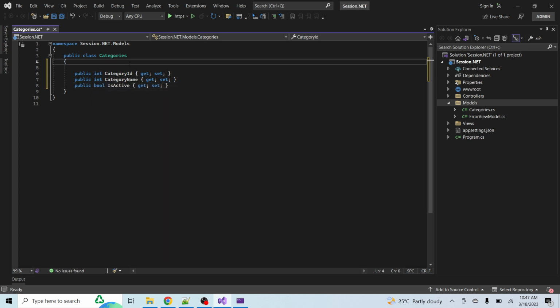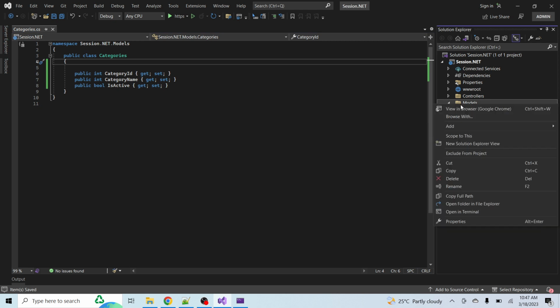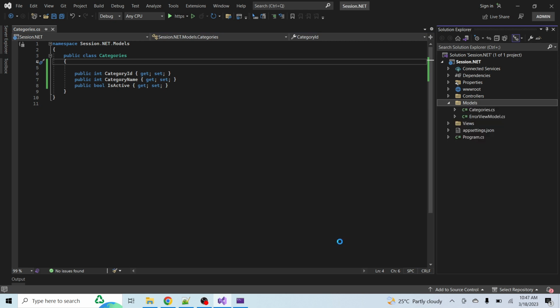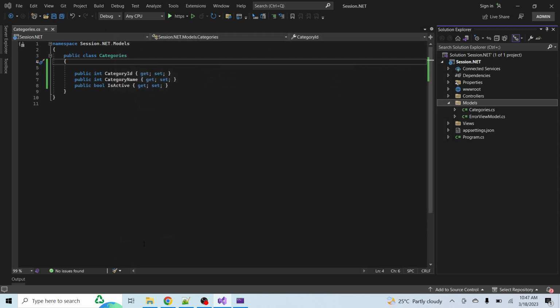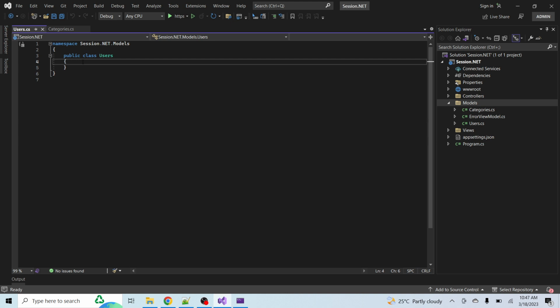Okay, now let me add one another class, users. Yes, okay, and I will add here some properties, public int UserID.